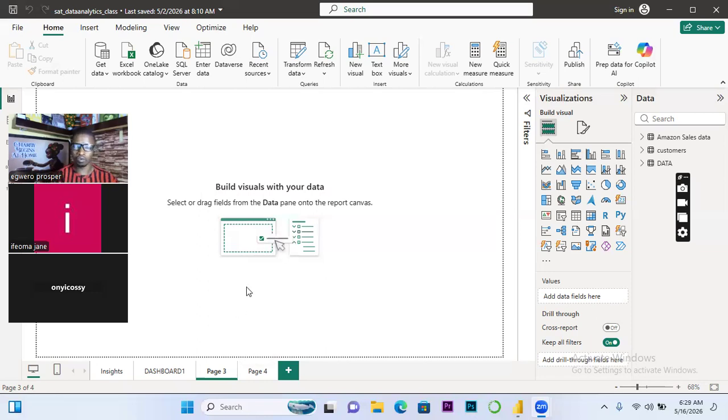All right, so like I was saying, I think in the second class the focus was on data loading. I'm not getting a response from anybody. I hope we are all here. The focus was on data loading.